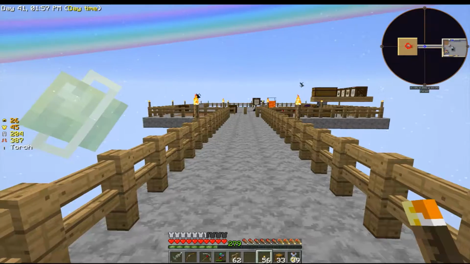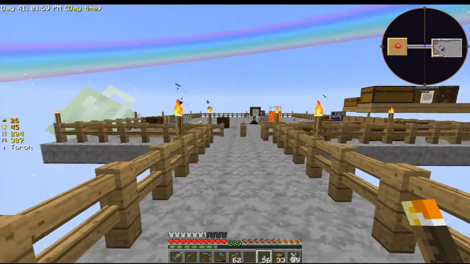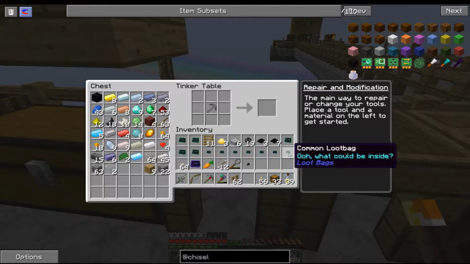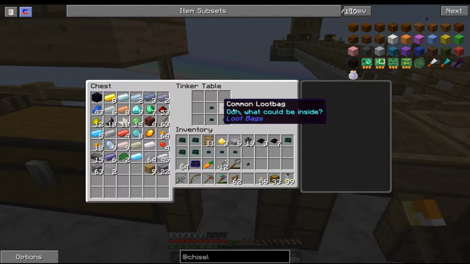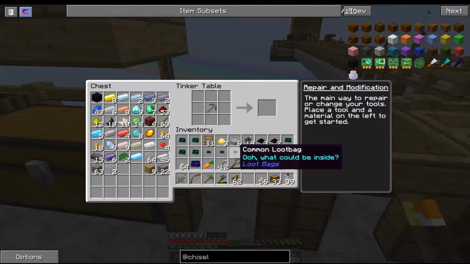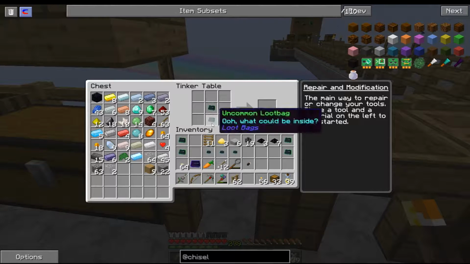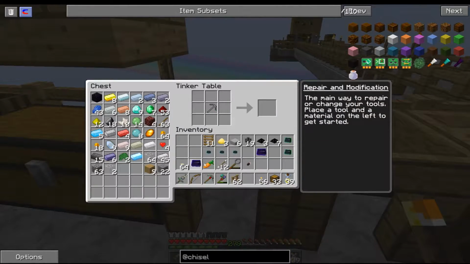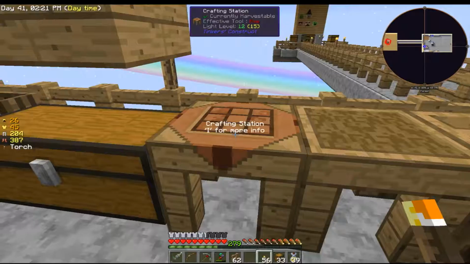Right, what have we got? Let's have a look at our crafting tables. I'm in two minds whether or not to take these things here and just make them into the next level of bags. Yeah, and that way we get a couple of rares. Okay, let's find out what we can get.